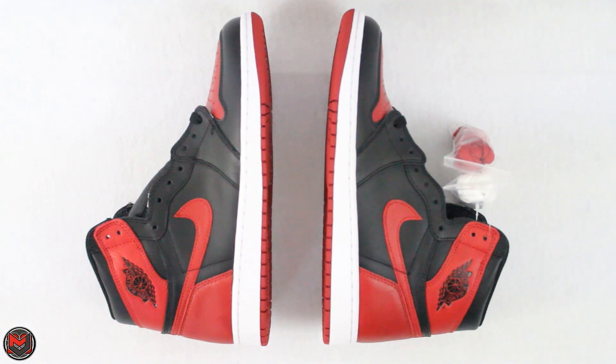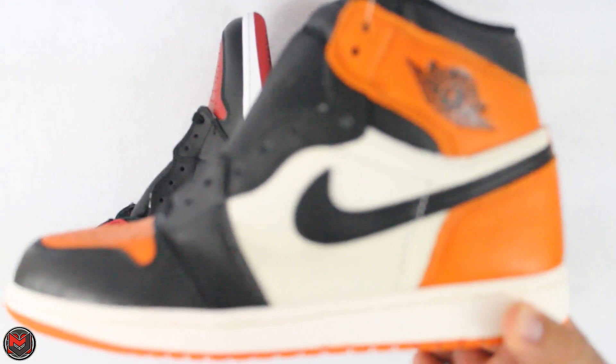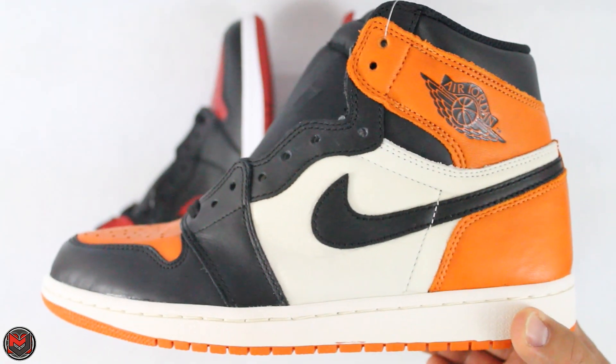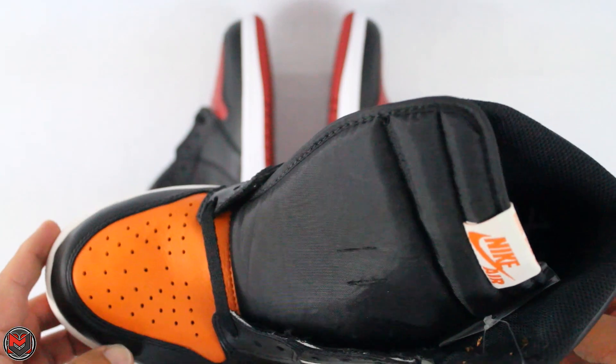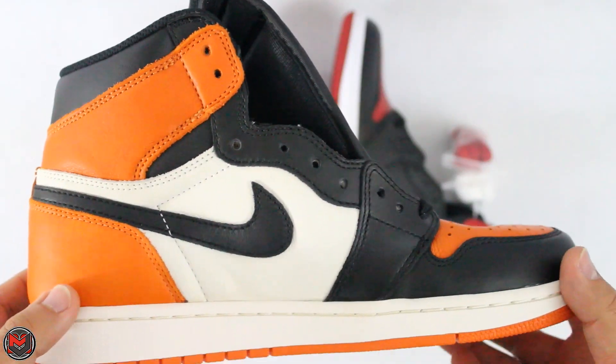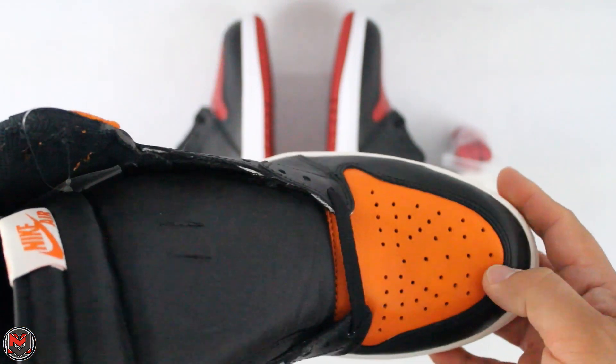I put something out on my Instagram regarding quality, and actually one representative from Jordan Brand reached out to me and wanted to break down exactly what went into the production of the 2016. Now because the Shattered Backboard is the standard to which a lot of people hold the candle in terms of comparisons with the Air Jordan 1, Jordan Brand decided they wanted to bring back that same feel because it had a pretty good positive response in terms of leather quality.